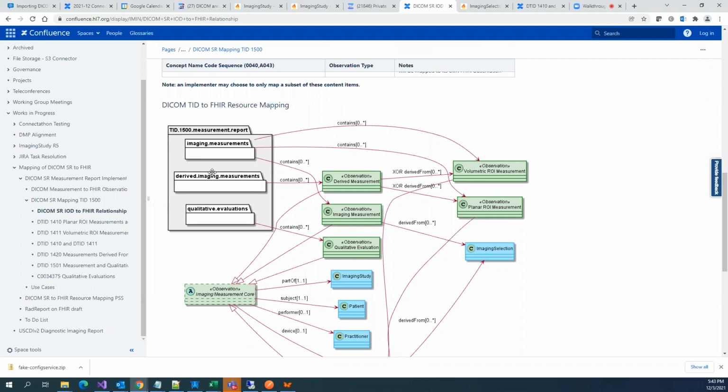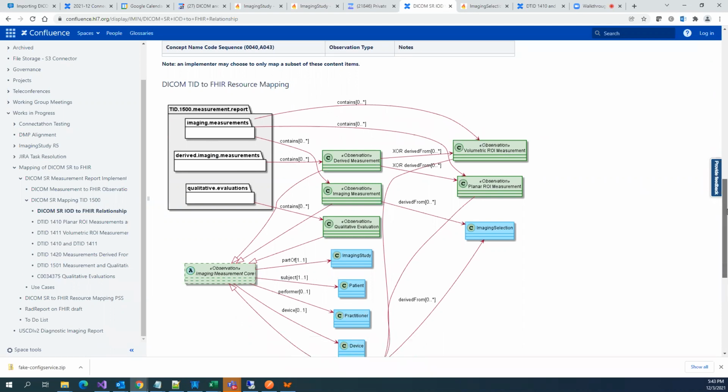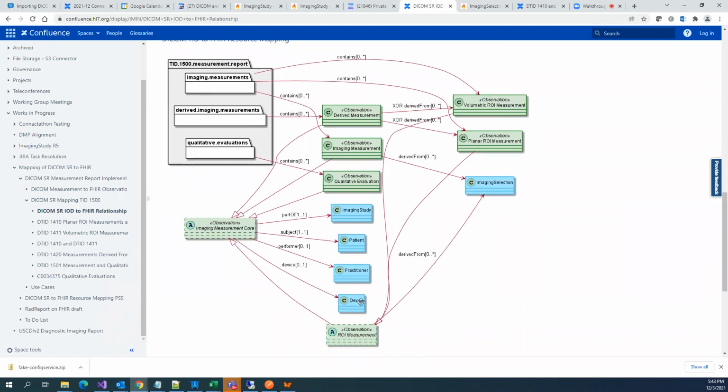There are some other resources as well which map in the DICOM SR. It could be the Patient, because it has the patient details. It also has practitioner details, who is taking care of that patient, and a device, from which modality all the data was sent. It has an imaging study, which as a secondary thing we will also do. And there is also a new resource which is introduced. It is not there in R4 and is still under construction: the ImagingSelection. They have done this recently to provide a link between images and the observations.